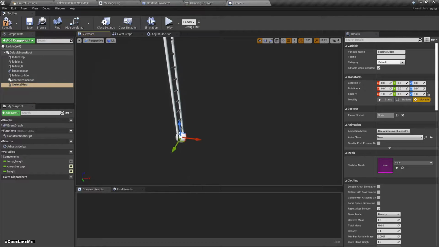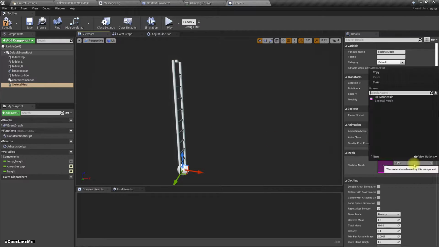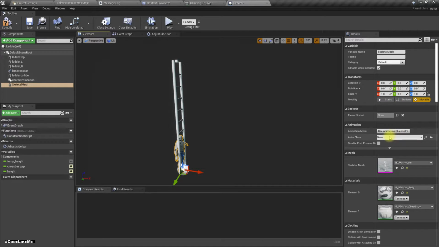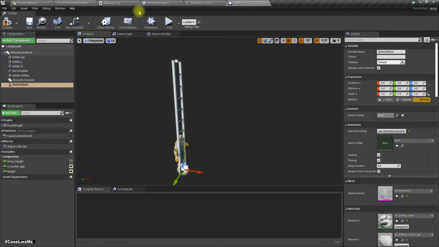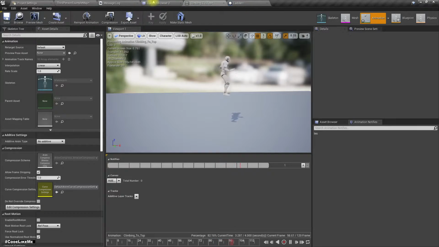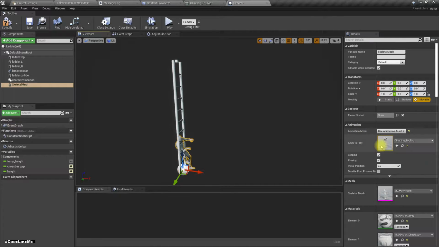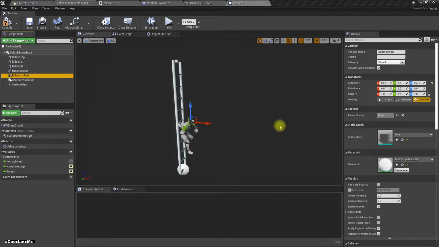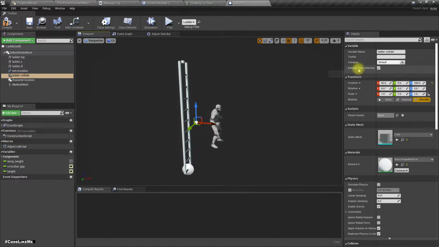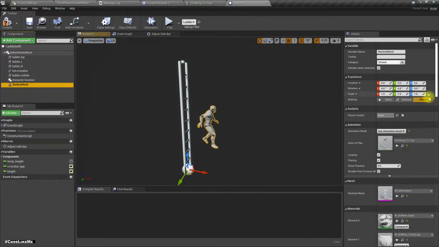So let's add a skeletal mesh, a mannequin, and let's use this animation. Okay, this needs to be rotated 180 degrees. Oh sorry, the mesh.